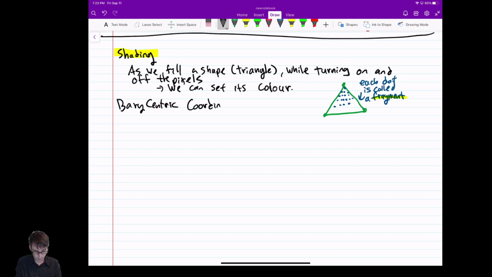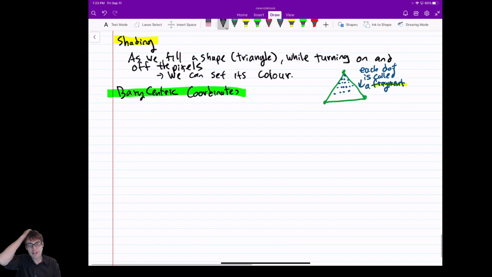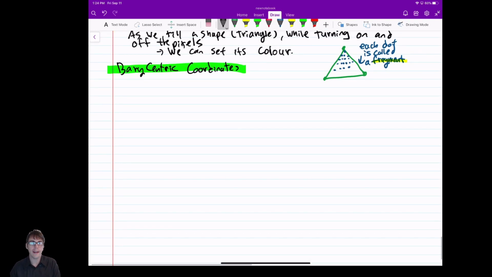Barycentric coordinates are actually a really big idea in math and physics, and you'll come across it if you've done physics with simulations and masses and things like that. But we're going to only use a very simple narrow form of it for computer graphics. We've actually already seen this before, but only for a line and not a triangle. So I'm going to work through that and show you how we've seen this with a line, extend it to the triangle, and hopefully it'll make a bit more sense. So let's learn about this coordinate system for a triangle.